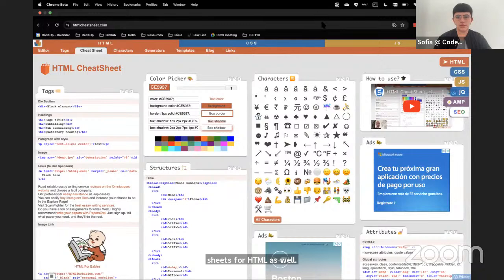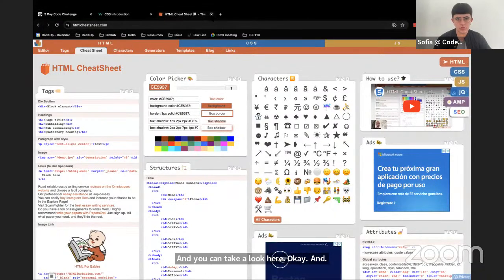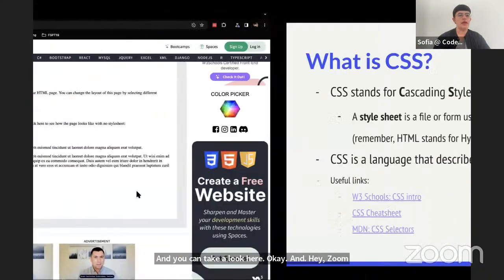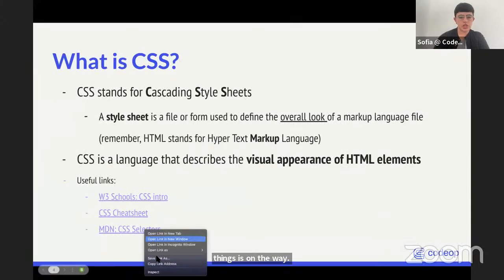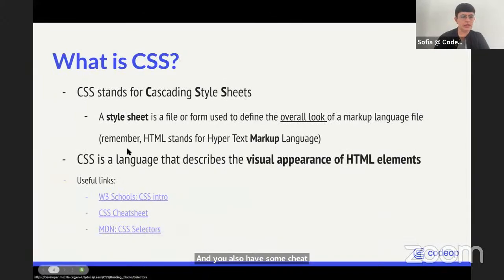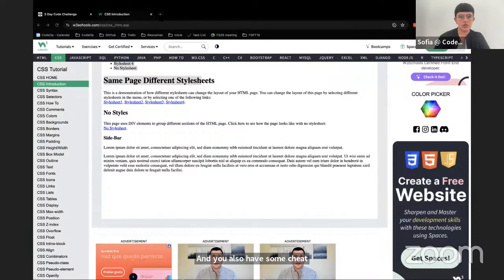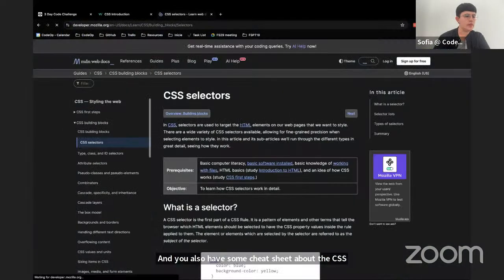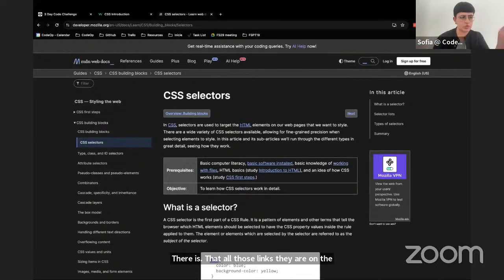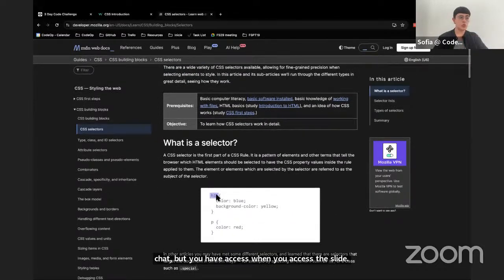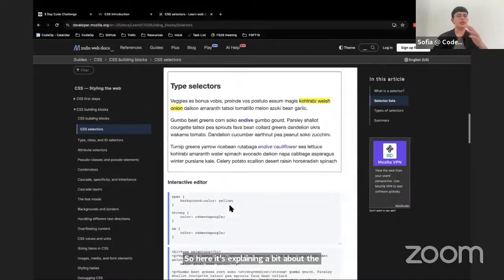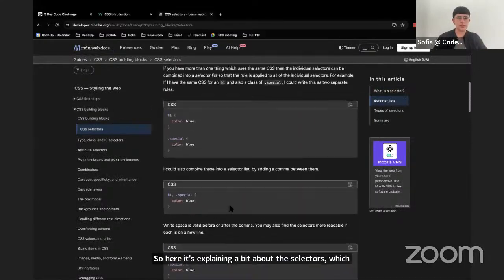And you also have some cheat sheet about the CSS selectors. So you can also take a look. All those links are on the slide, so feel free to use them. I'm sharing on the chat, but you have access when you access the slide. So here it's explaining a bit about the selectors, which I will tell you in a second. So it's a really nice resource to review things.